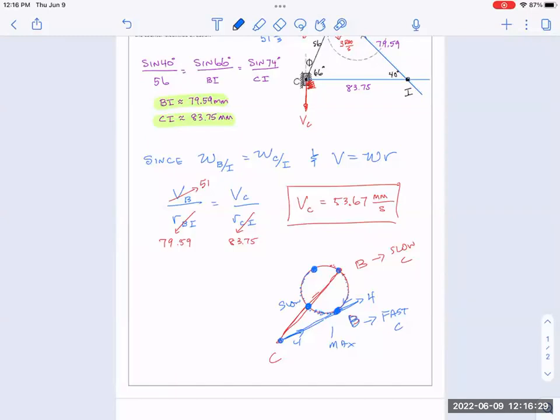If it was sweeping something off, maybe I wouldn't care. Maybe it doesn't hurt anything. Maybe there are some things that would hurt. I wouldn't want it to do that. I'd want to try to minimize that. Maybe if I made the circle smaller, that would change the way those speeds work. Maybe if I made it way bigger, that would exacerbate the speed changes. I think it would, off the top of my head. If the circle's bigger, it's going to exacerbate the speed changes of C, the horizontal mover. If it's tiny, maybe it stays about the same, or maybe it doesn't make any difference at all.